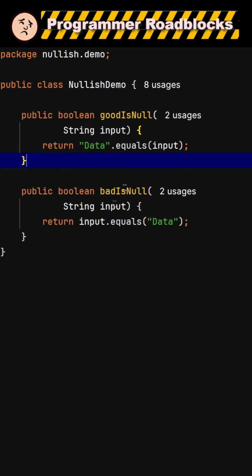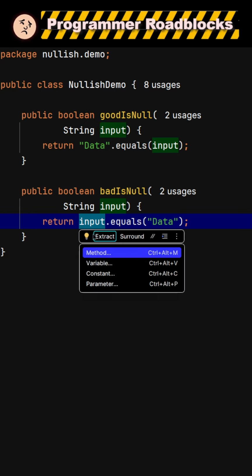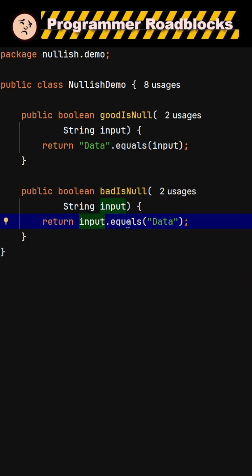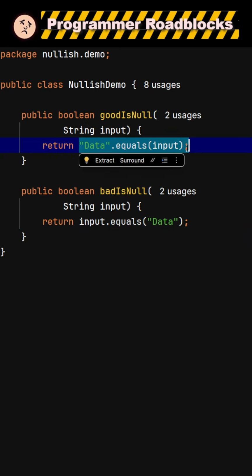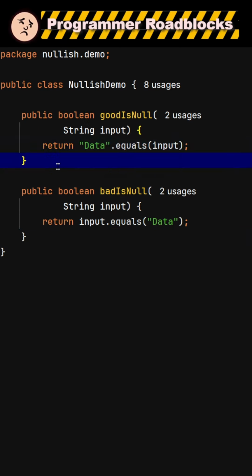Now down here, in this case, if input is null, that means it's not referencing anything. And if it's null, equals is not going to be valid. This will throw an exception, even though you have a constant here. This is how I used to write code all the time until my friend Ben told me, nope, you should write it this way. It's much safer. Key is you have a constant.